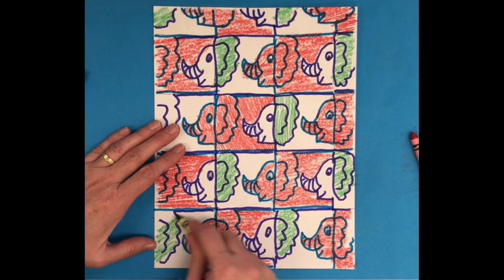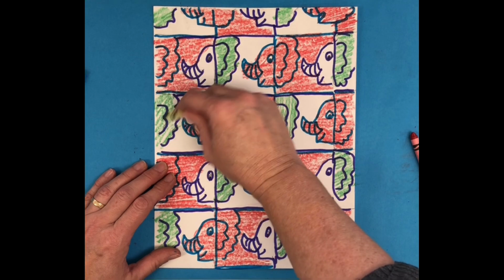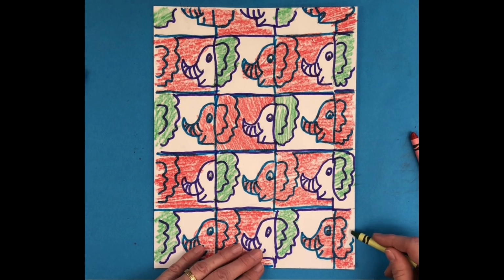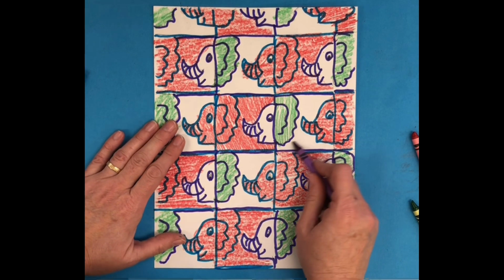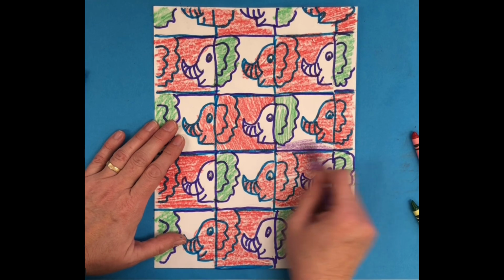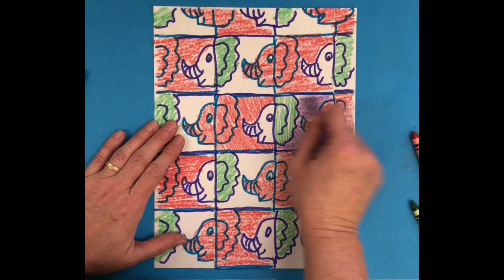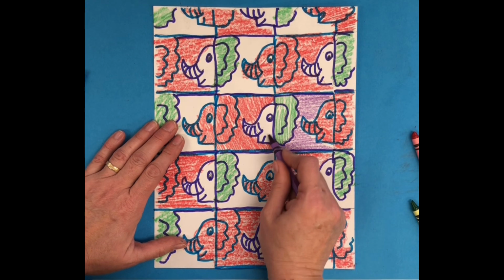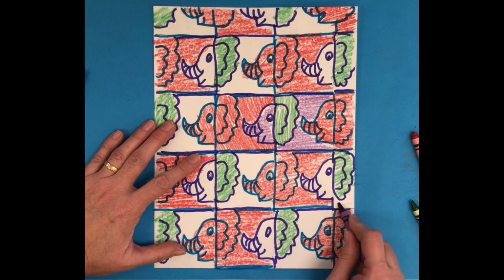So I'm just gonna finish this one up. And if I missed any, I'll come back and hit them with some more color. And now let's say I wanted to have maybe, I said I was interested in maybe doing, hey, I got a dark purple outline, but I think I wanna do a purple body too. And you could do these with markers or colored pencils. Any of those would be just fine. And I've decided I'm gonna make the head purple too. So it'll be a purple elephant with green ears.